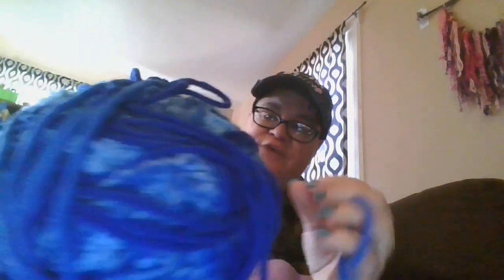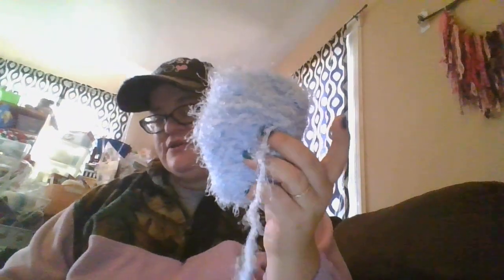Some people don't like this yarn — it is different to work with because of the different textures. It's got like the soft yarn in it and then that other type, there's almost like three or four different types of yarn in these. Then I got some of this fuzzy yarn, this light blue stuff. It's an older yarn — it's Payton's, called Arella. It says it's a size five but it's kind of skinny. These are kind of nice to use on the brims of hats or the ends of scarves. I do use these sometimes, but not very often.